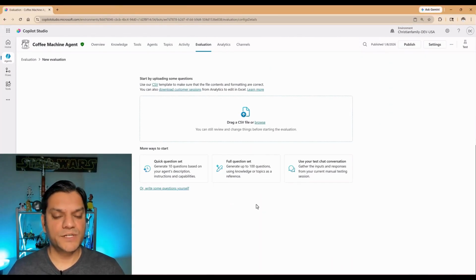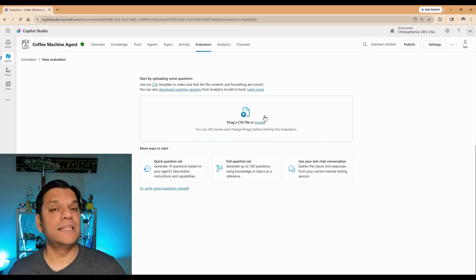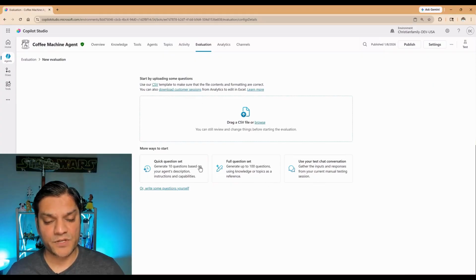And these are the options that you have. Now, interestingly, you've got these ways to start, or you can also go ahead and upload your CSV files, because you might have a scenario where you already had these power users, or you yourself created this Excel spreadsheet with some of the tests that you manually did. Hey, that work doesn't go in vain. You literally export that Excel spreadsheet as a CSV file, come over here, upload it, and bam, you've already got a good head start. So keep that in mind. For my scenario, I'm going to start fresh, so I'm actually going to go with these options over here.